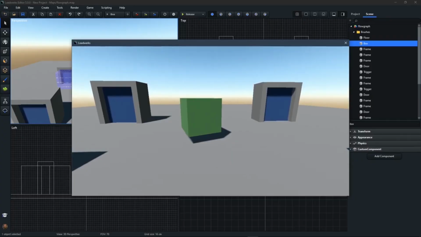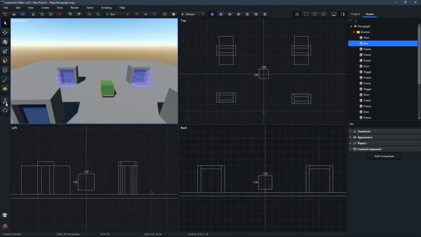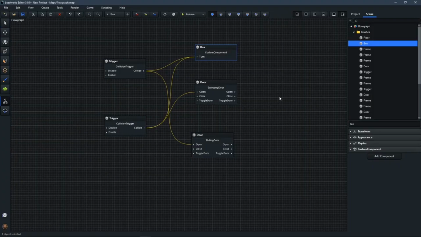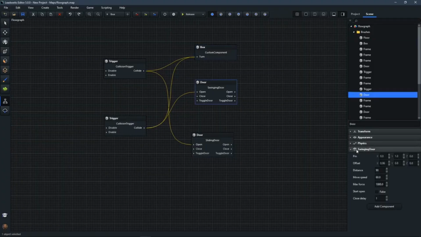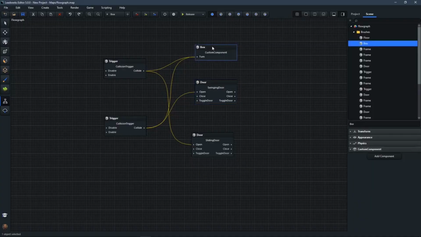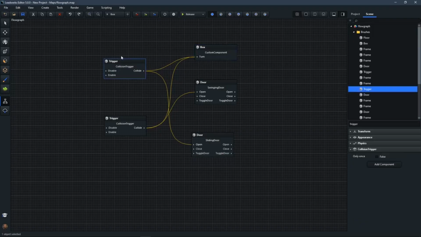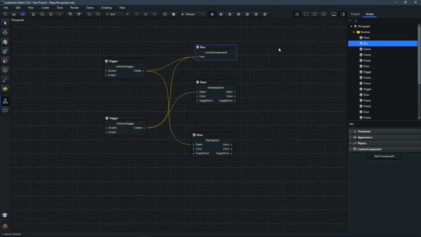So components are a lot of fun to program. You can do a lot with them, and it's a lot of fun to think of all the different ways they can be used, all the properties that you can expose so that the level designer can have a lot of freedom to do different things with them, and all the inputs and outputs that you can allow that will let level designers do very creative things with this. And if you have a good system of components, then the level designer can create pretty much anything they can imagine, and they don't even have to use any programming. So you can set up very complex behaviors with this system, and it's a lot of fun.